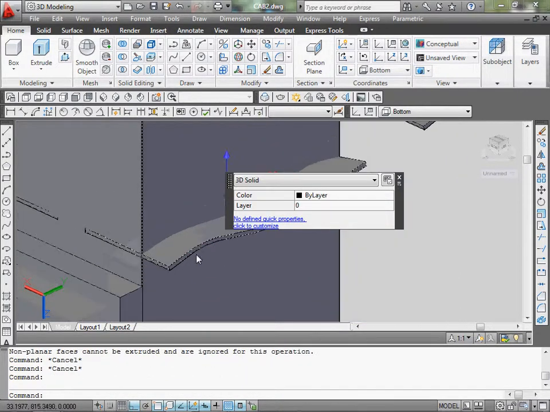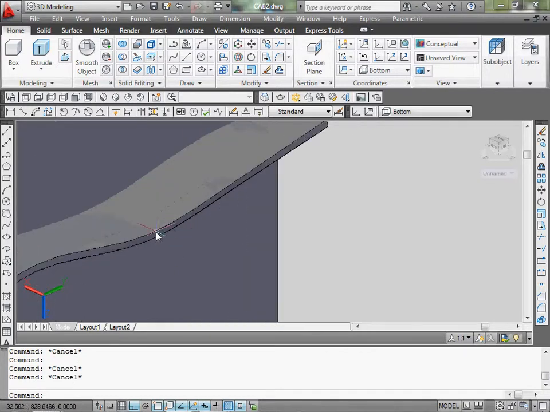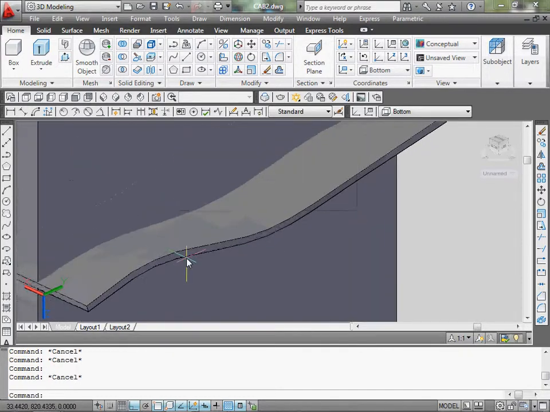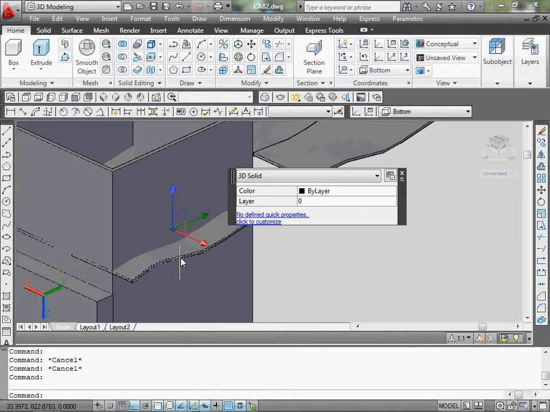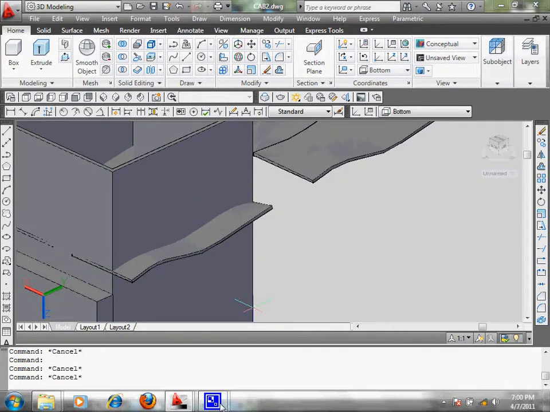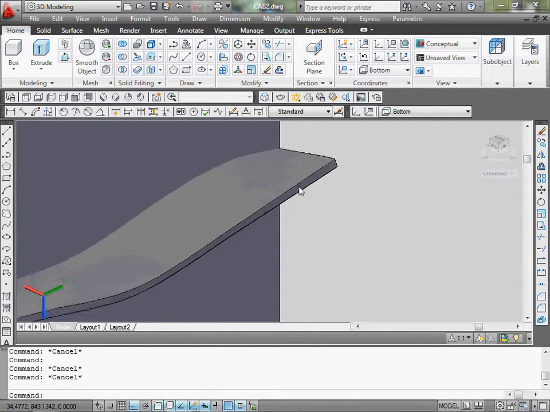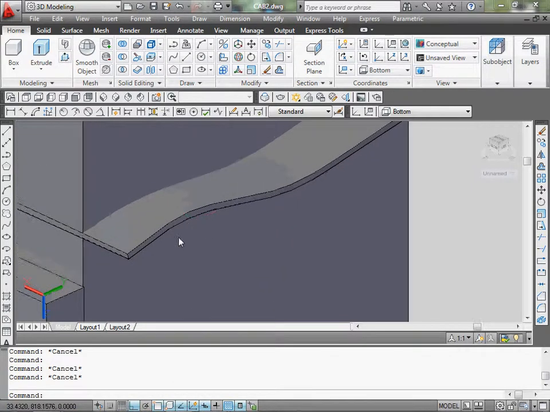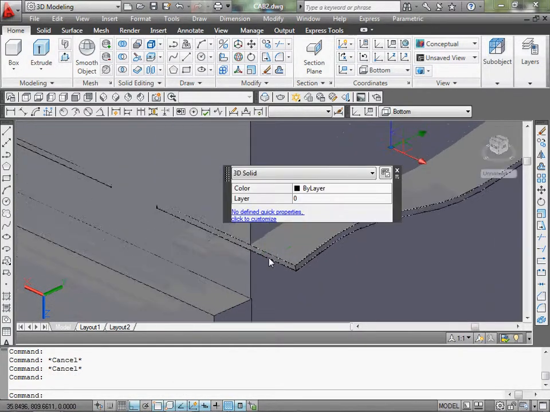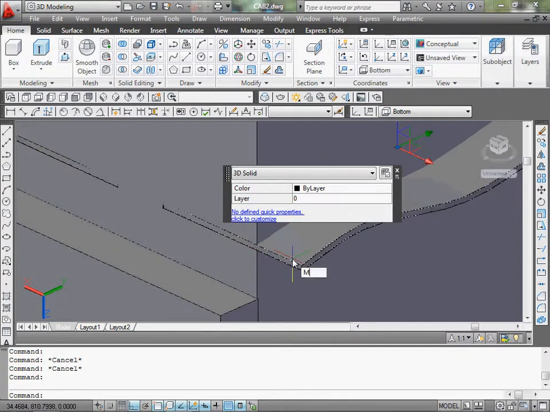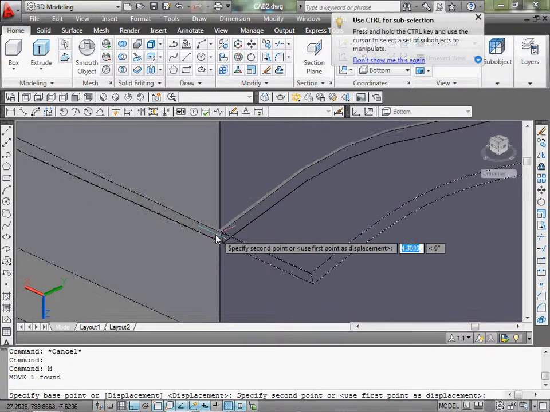That's not a problem. Alright, so in that case I just have to make sure I move it out a little bit.